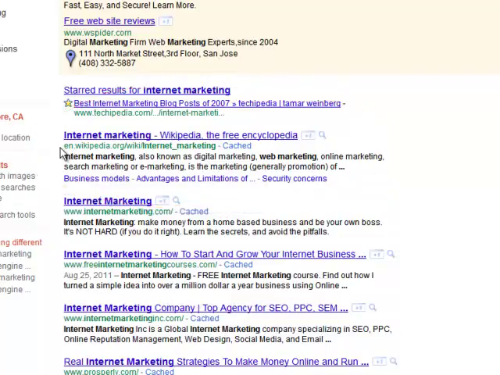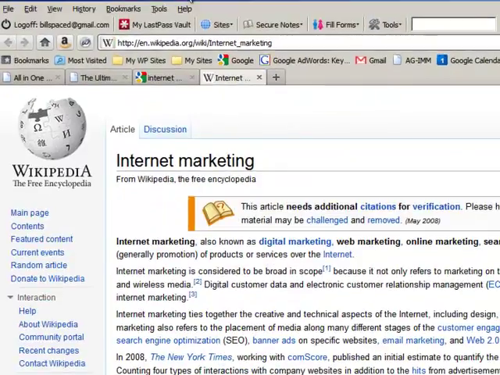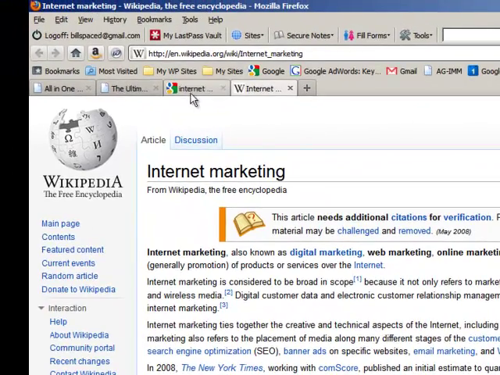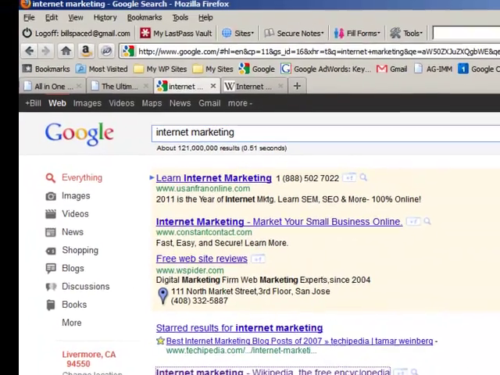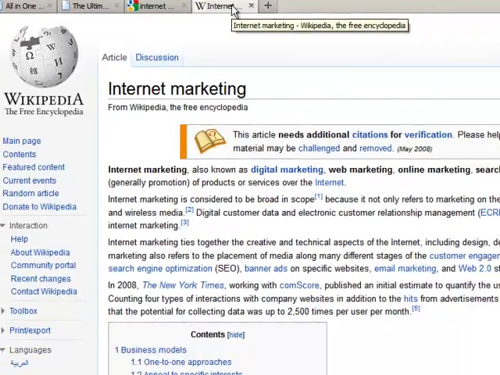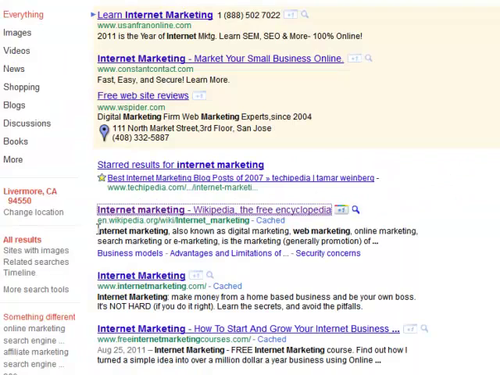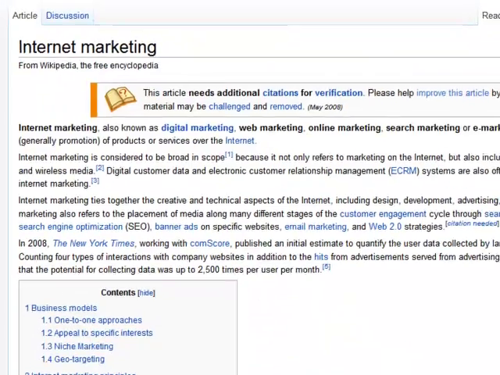But this is the title, this is the URL, and this is the home page description. Okay. So let's go look at that. Notice how this text is exactly the same as this text. Notice that the URL is the same thing.